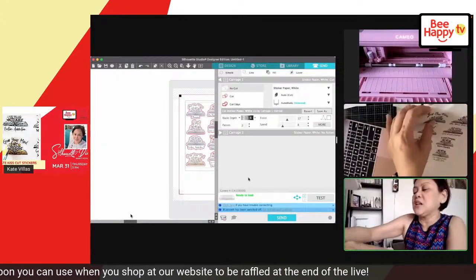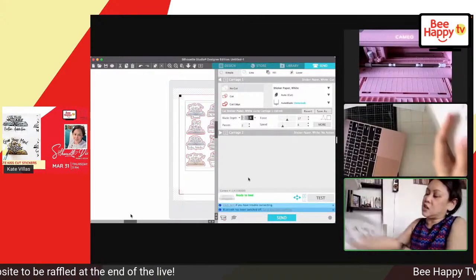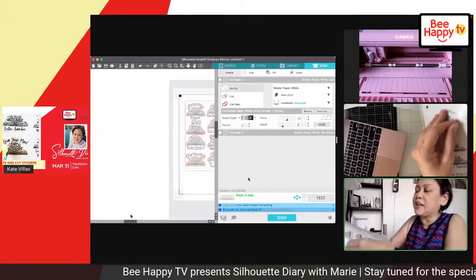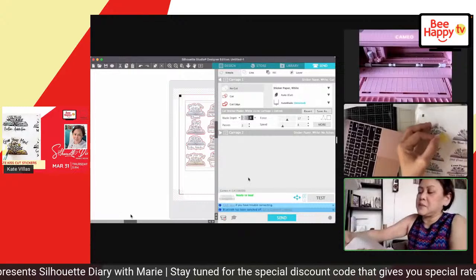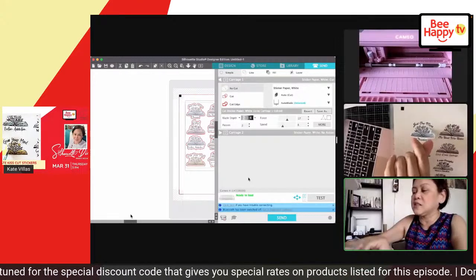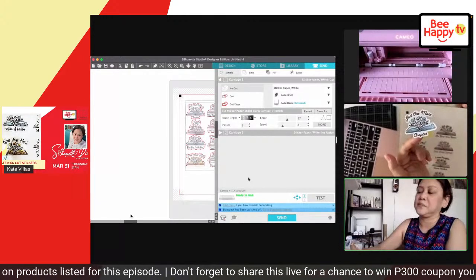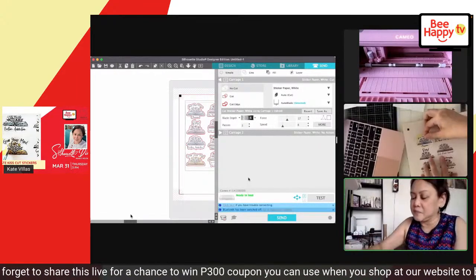Ito yung glossy. So, hold ko lang a bit para makita na nakatak na talaga. Maganda din bang gamitan ng tweezer yan? Baka kasi pinupunit ko lang ito. Ayan. O, di ba? Ang cute. Yeah, so, dahan-dahan mo lang i-peel off. Ayan na siya. And it's really easy to peel naman. Yun ang kagandahan kay Cameo. Tamang-tama yung pagkaka-offset niya.